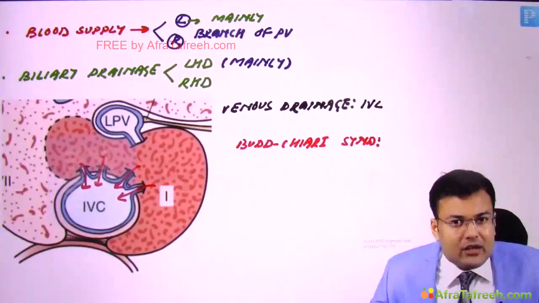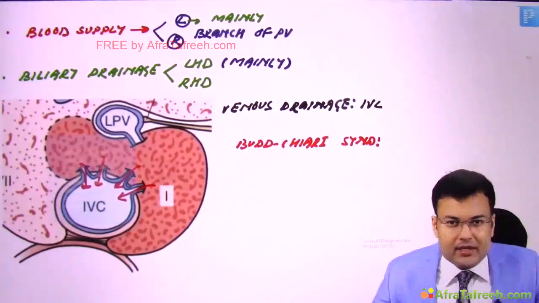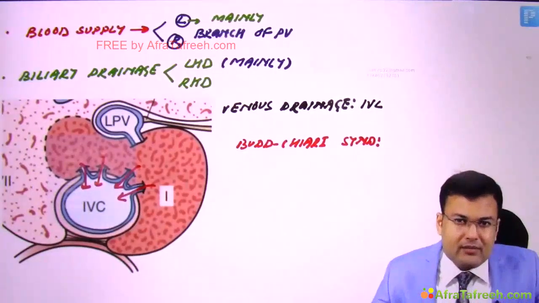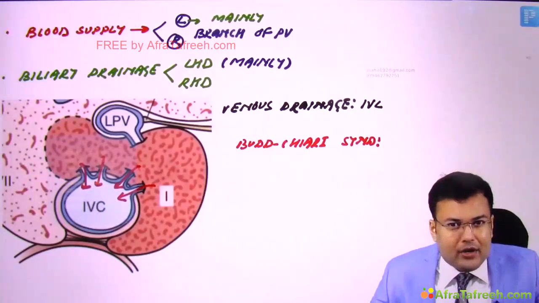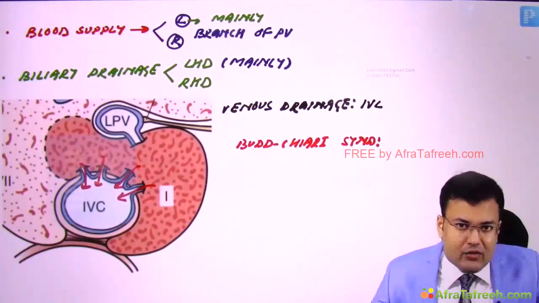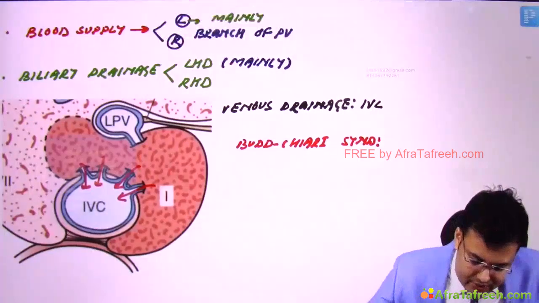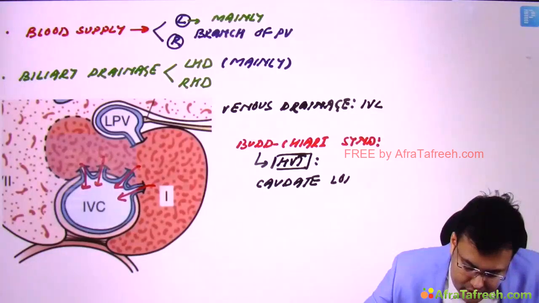Over a period of time, what will happen to the liver? Yes, there is necrosis, and after that, the liver will be atrophied. But what is the exception? If Budd-Chiari syndrome is caused by hepatic vein thrombosis, the whole liver is affected, but one segment is spared. Which one? Caudate lobe. Why? Because it is not being drained by the hepatic vein. Its venous drainage goes directly into the IVC. So in Budd-Chiari syndrome caused by hepatic vein thrombosis, which segment is spared? Caudate lobe.